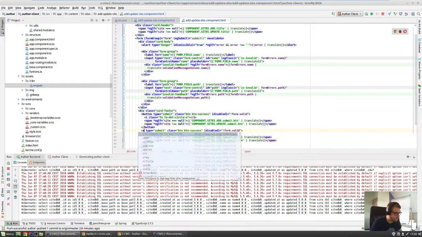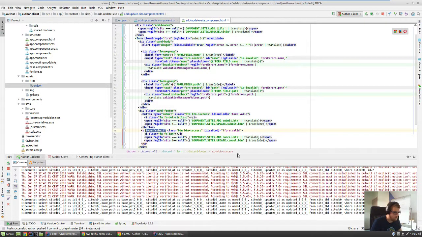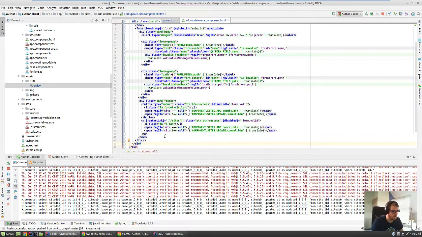This will be, by the way, a link, and then we say routerLink, which will be just going back to sites because you cancelled, so we go back to sites and nothing happened. We misclicked. So that should do it.